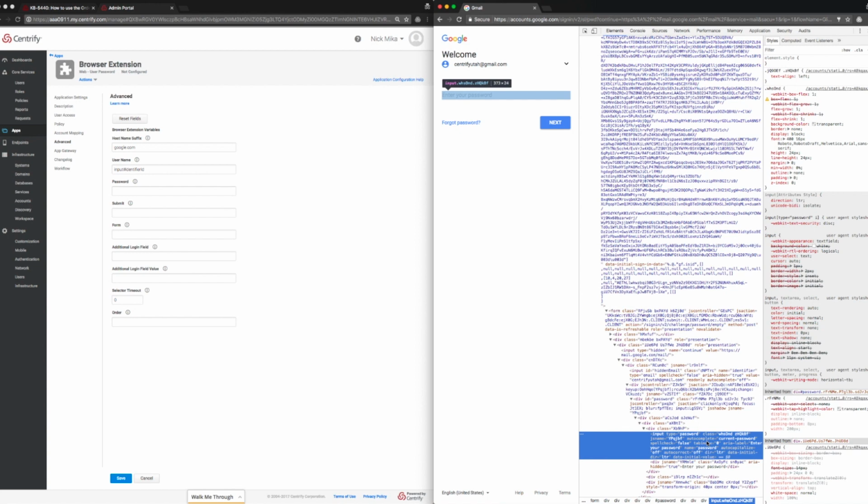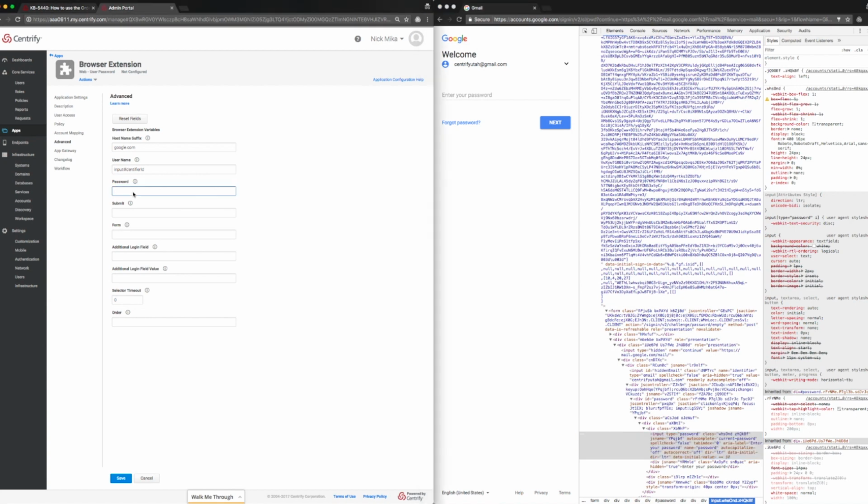In that case, we can use a different field such as name. So in the password field, let's type input bracket name equals quote password end quote end bracket.